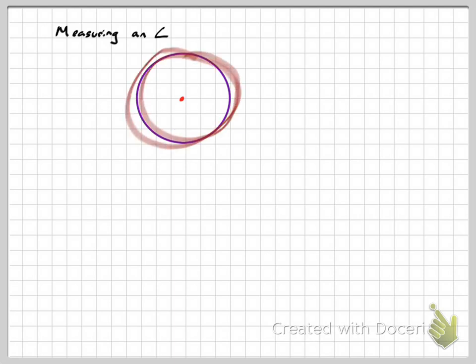So next I'm going to briefly talk about measuring an angle. And the first thing I want to talk about is when we look at a circle, remember how much of a circle is measured in degrees, right? So when you think about snowboarding or skateboarding, if you flip around so that you're facing one direction, then all of a sudden you flip the other way, that's called a 180. So you're taking one direction and flipping to the other direction, so 180 degrees. But if you flip all the way around, that's 360 degrees. So angles are measured in degrees based off the circle measurements.